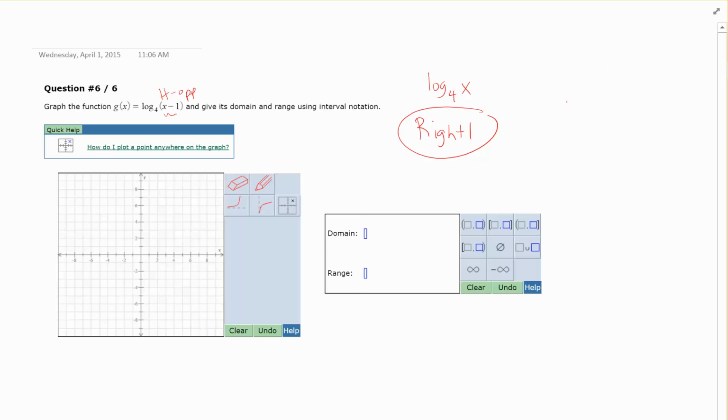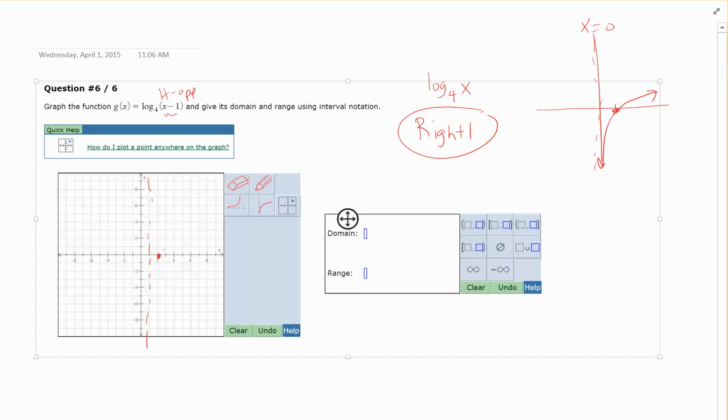Now a normal logarithm has a vertical asymptote at x equals 0, and it has an intercept at (1, 0), and this is the shape of a logarithm. We want to shift this graph, including the asymptote, to the right 1. So I'm going to sketch an asymptote here at 1. The next thing I want to graph is the intercept, and the intercept is to the right of the asymptote 1 unit. So I would plot this point at (2, 0).